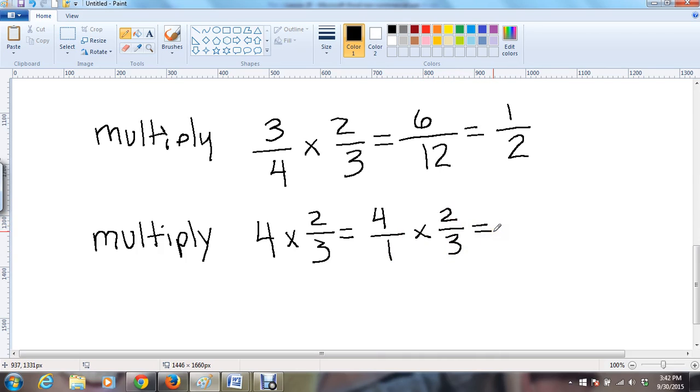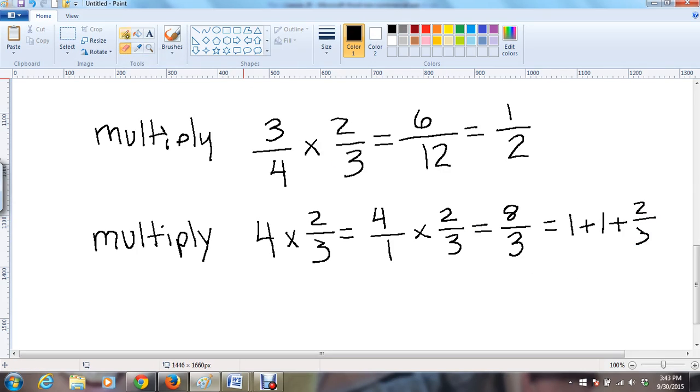So now when I multiply 4 times 2/3, I multiply numerator times numerator. 4 times 2 is 8. And then 1 times 3 is 3. So I have 8/3. And if I want to reduce that and write it as a mixed number, then I remember that every time I get 3/3, I have a whole. So this is 3/3, so that's one whole. And then another 3/3, that would make 6/3. That would be another whole. And then I would have 2/3 left over to get the 8. So that's going to be 2/3. So I've got 2 and 2/3.